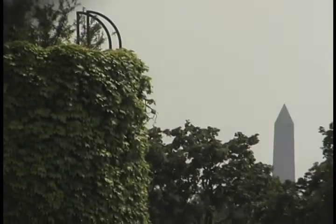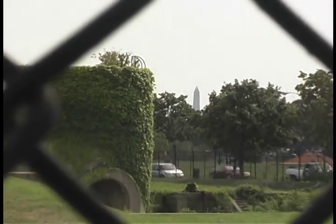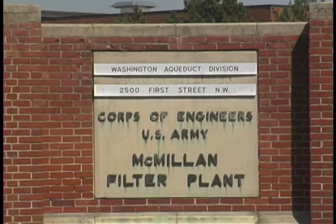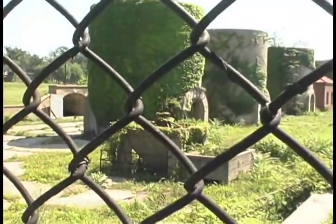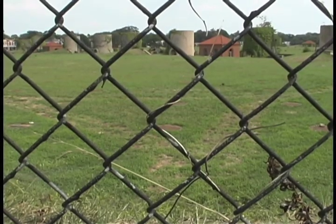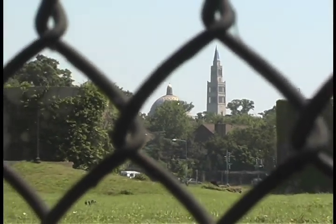One of Washington, D.C.'s forgotten landmarks has been a battleground for the past years as local government and community residents argue over development plans. The historic McMillan Park and Sand Filtration site, with its silos and underground cells located on 25 acres in northwest Washington, D.C., is slated for revitalization, but parties are at odds over just how to proceed.